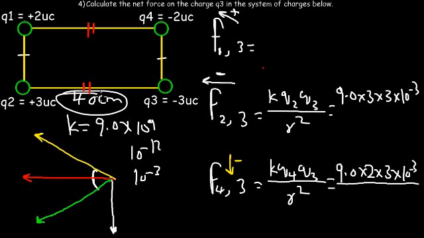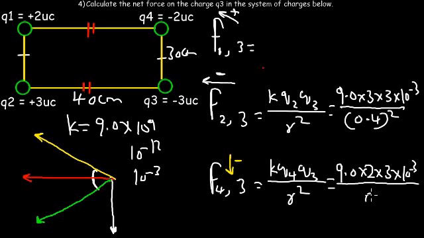So this is 40 centimeter. Okay, the distance is 40 centimeter. And for this one, it is 30 centimeter. Then we are going to have this divided by 0.4 squared, and this divided by 0.3 squared. Okay, hopefully you grab that. Now let's type this into our calculator and see our final answer.